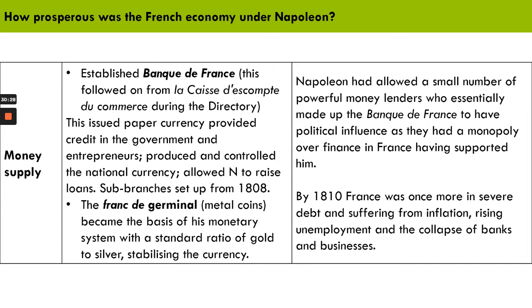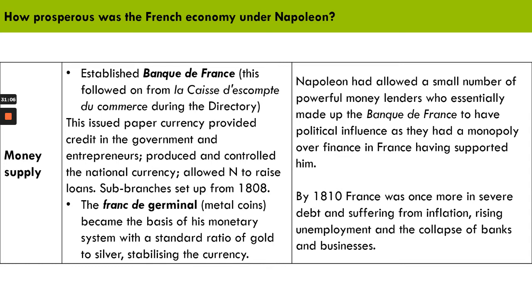Okay, so franc is a general term for French currency. It was the term for the actual coin that had existed for a long time, when the livre had been the French currency. But the franc de Germinal is now the official currency of France, and it became the basis of the whole monetary system, because it was guaranteed by the Banque de France to be a certain ratio of gold to silver. That stabilised it, because it put people's faith in this new currency and meant that people were willing to trade and happy to do business with France.